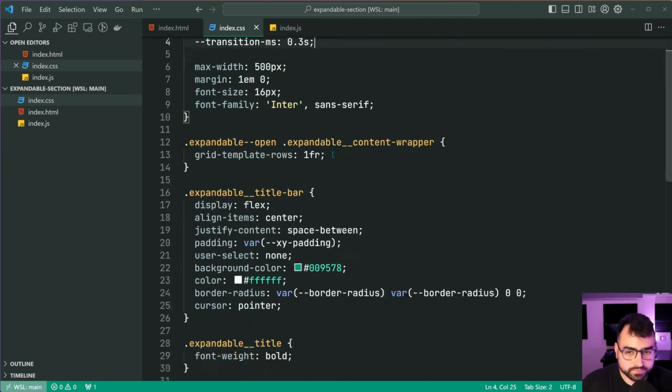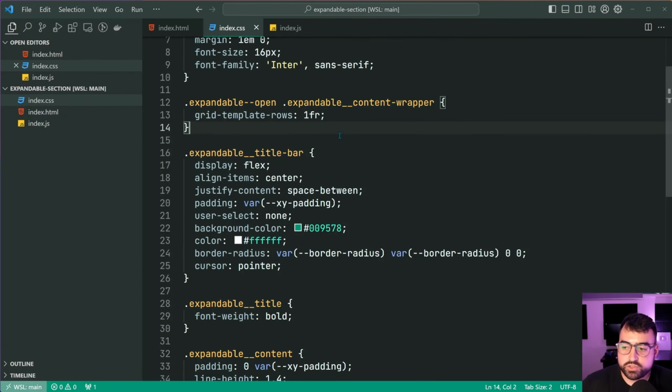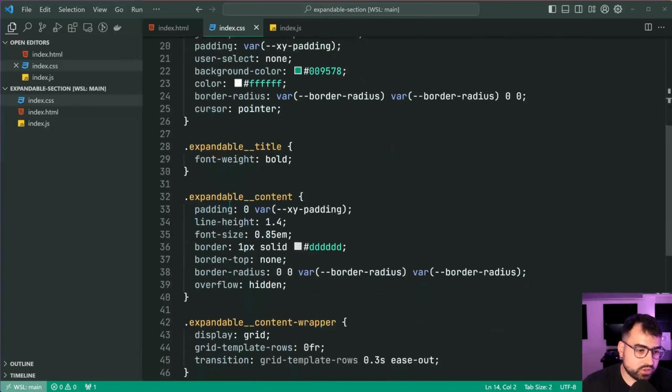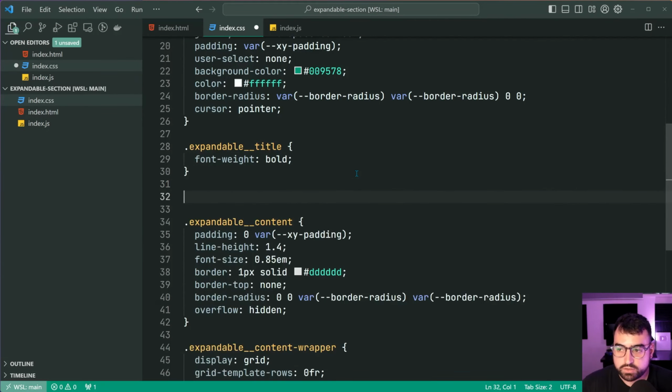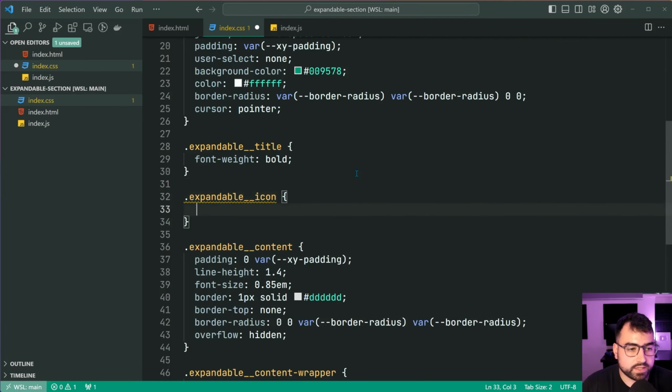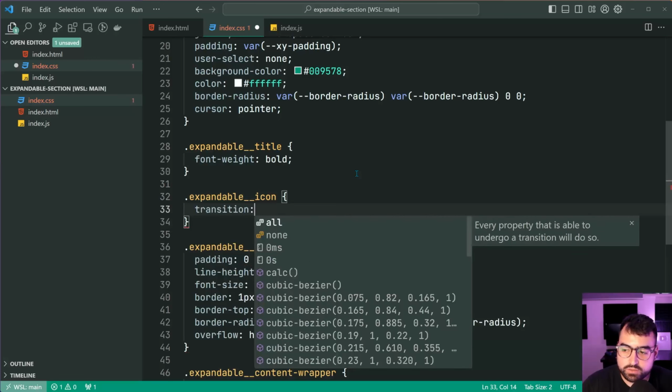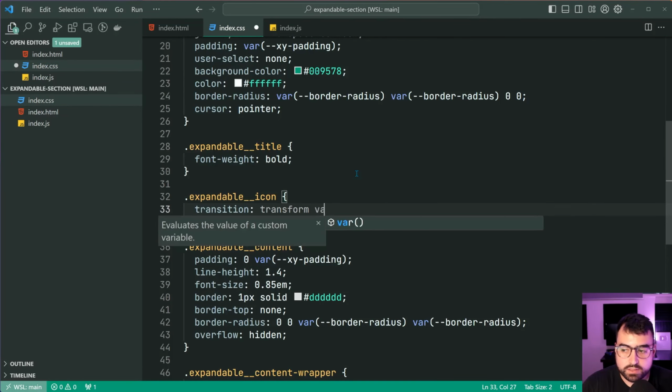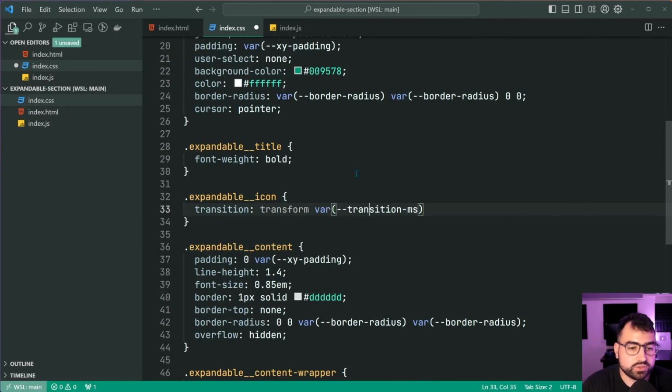And now down here, for the icon, let's just actually hop down underneath the title here. So for the icon, we're going to say expandable_icon, okay? And we'll say transition for transform for var --transition-milliseconds. So basically, it's going to take, again, 0.3 seconds for the transform property to change.